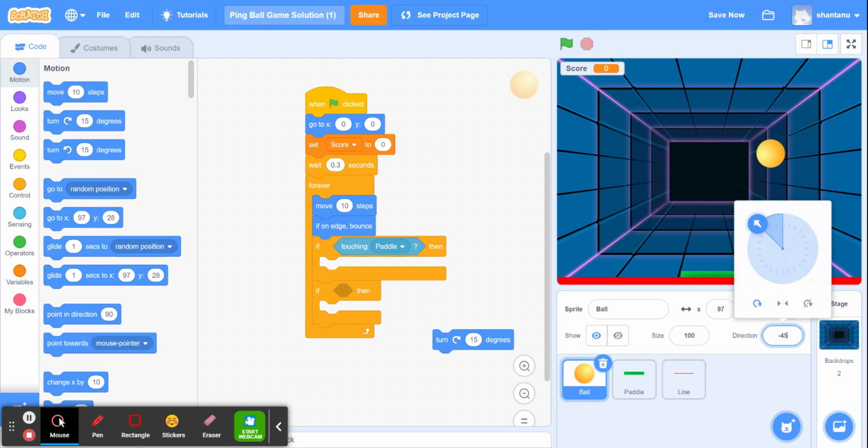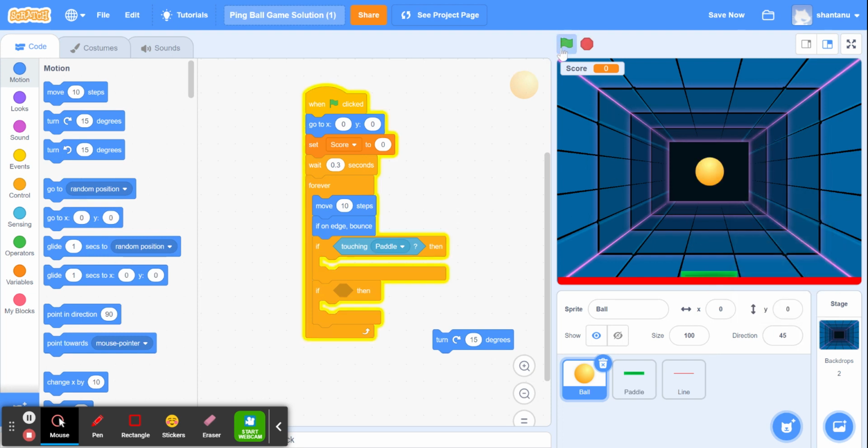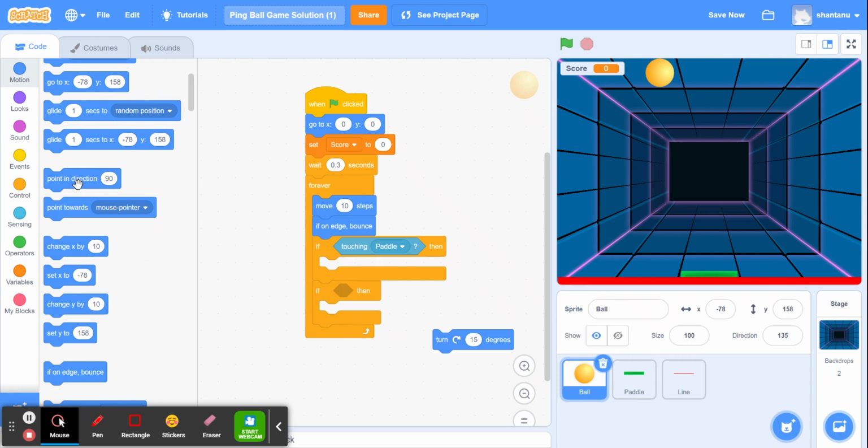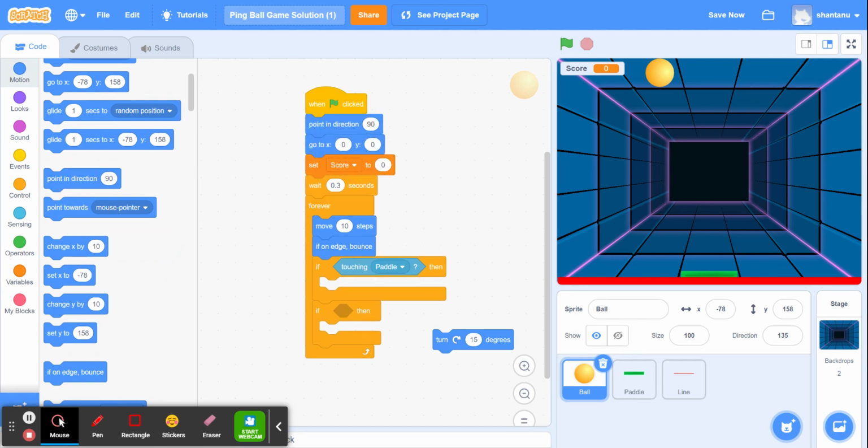Is the direction negative 45? Oh, it keeps changing. Okay, so here we're going to always point in direction 45 to make things clear.